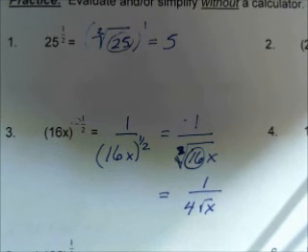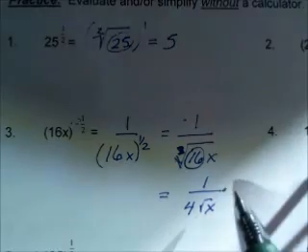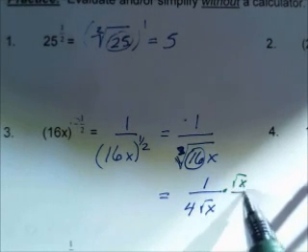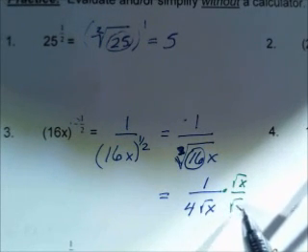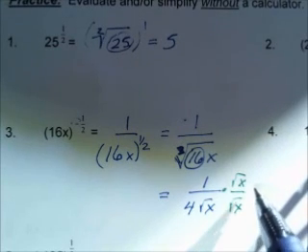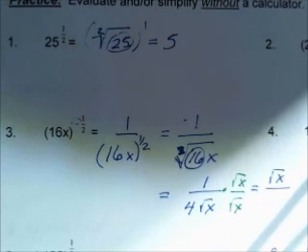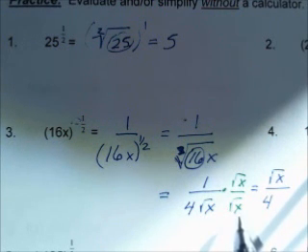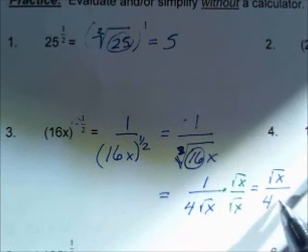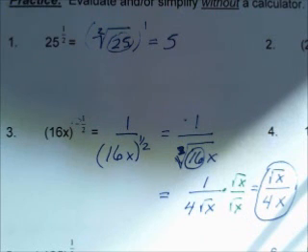So the only thing that's not rational is the square root of x. The 4 is fine, so we're going to multiply by 1 in the form of square root of x over square root of x. And then in doing so, we get for a numerator square root of x over 4. Square root of x times square root of x is going to leave us with just x. And that's complete.